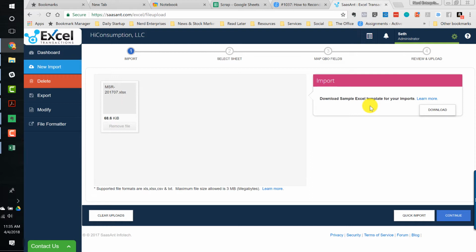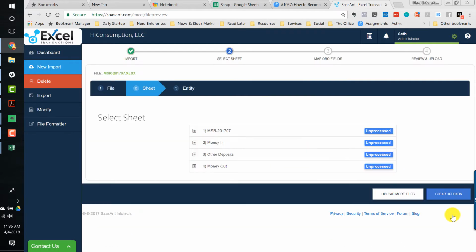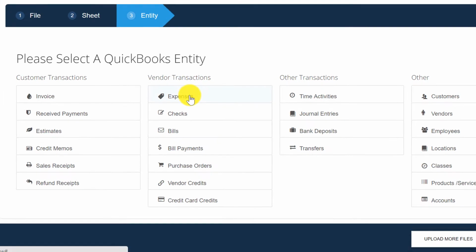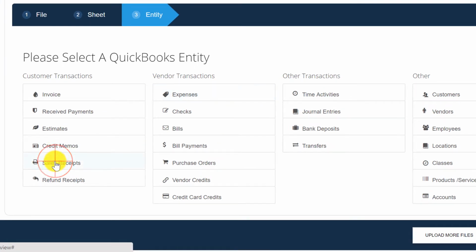The template here, I looked at it, it's very generic because it doesn't assume to know which kind of import you're doing. Is it a sales receipt or a check? So skip that for now. To continue, the reality is it makes it very easy to do the mapping. Okay, so notice it shows me all my tabs. This first tab is the original, all the data. Then I have my money in, which is what I'm going to do first. So I click on that, and that's going to come in as a sales receipt.